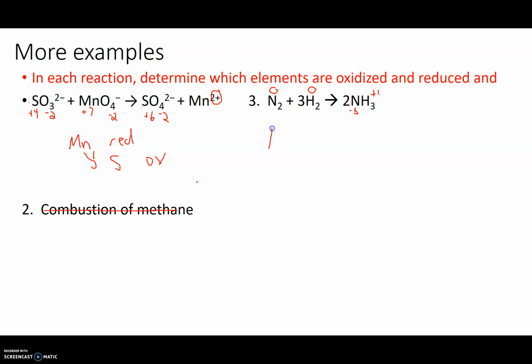And then we see that nitrogen went from 0 to -3, so that is a reduction, or its oxidation state got negative. So this was reduced. And then hydrogen, which went from 0 to +1, was oxidized, or it lost electrons. So I always like to identify the element that is reduced first, because that's the easiest one, because that's the one where the oxidation state has decreased or become more negative. And then I find the one that was oxidized. In every redox reaction, an element has to be reduced, and an element has to be oxidized.